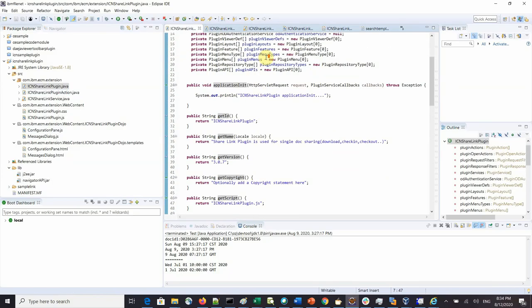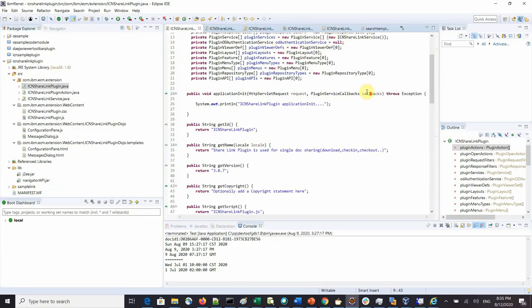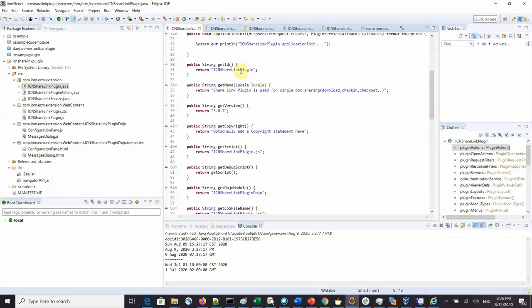Some key methods: for the plugin action, you need to reference the concrete plugin action, like here the share link plugin action, and also the concrete plugin service, like the share link service. And here is the plugin name, the get ID for the plugin name, share link plugin.